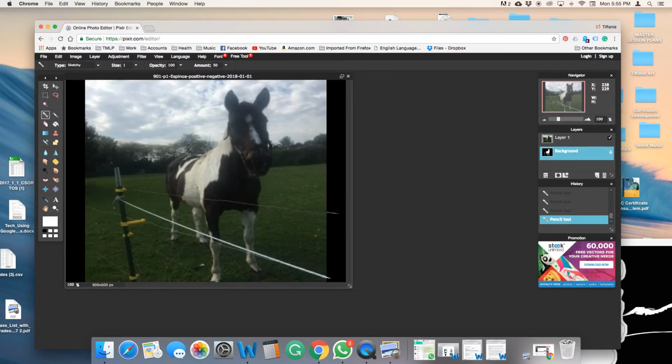Good. Now I could also choose to do the background. So I have the horse, that's the positive space. The wires are also the object, that's the positive space. The black is the negative space in between. And then I could go ahead and look at the middle ground here and the very, very background.